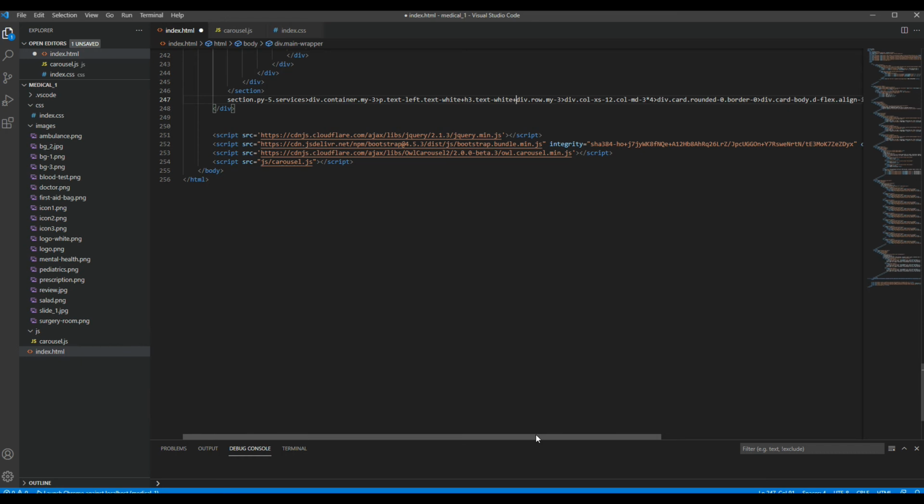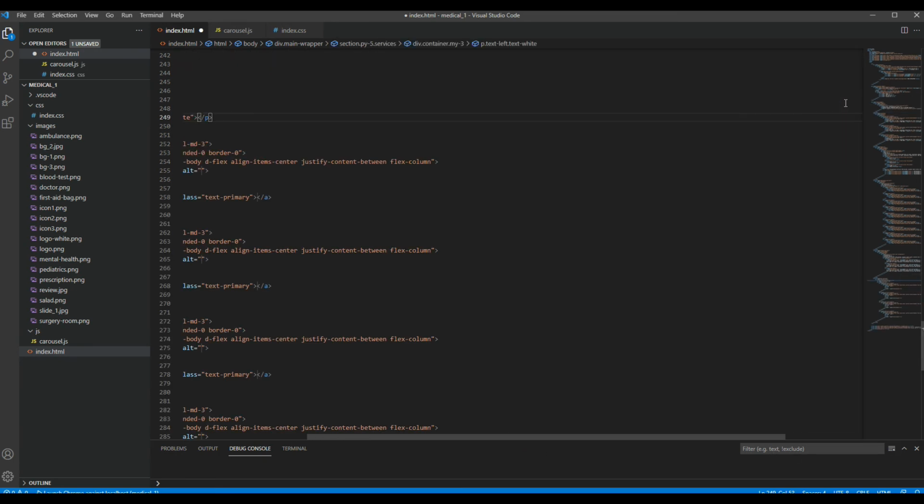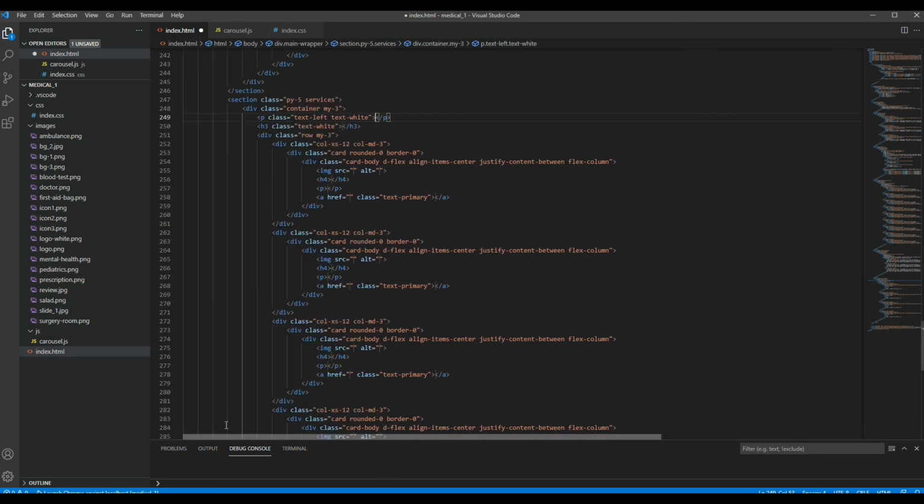It's a row. Yep, that's a row. Why am I going to do like that? Okay, that's good.